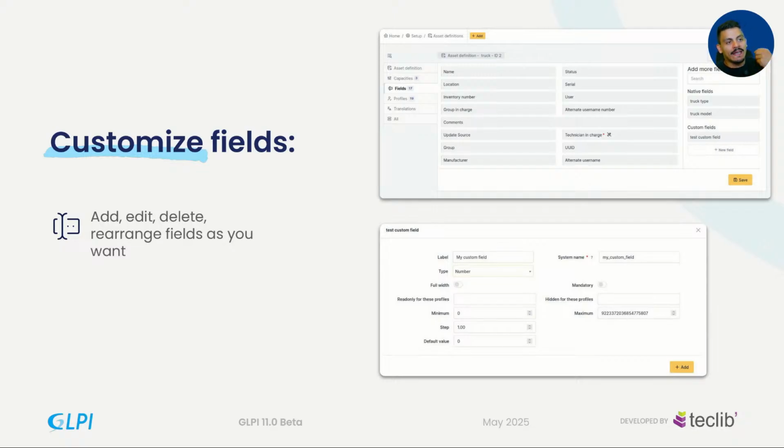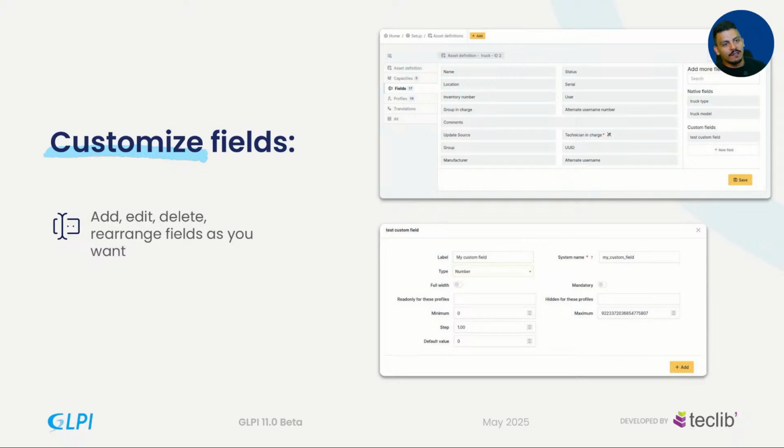Not just the capacities that are native to GLPI, you can also create custom fields to every asset that you need in many formats, like numbers, like text. You can create it and make it available to the assets that you need. And one field that you create, you create one field to a table. This is not the same field for another custom asset like a server. So you can create customized fields to customize assets.